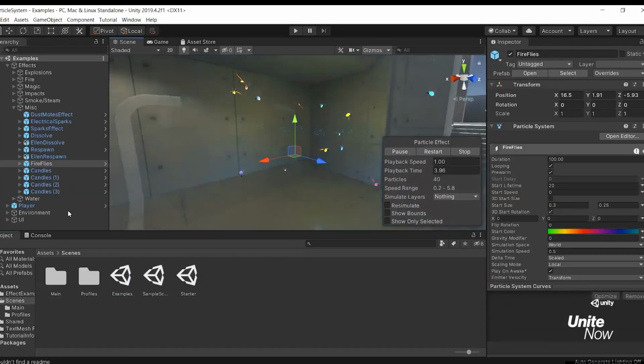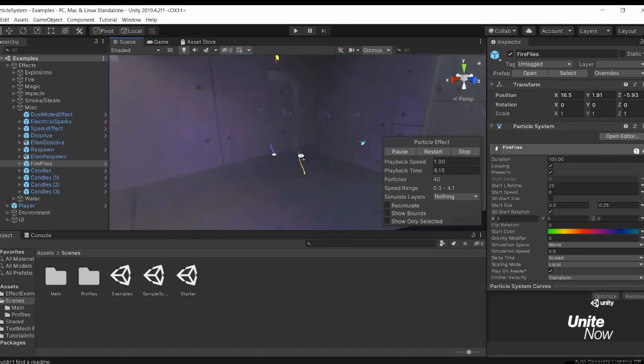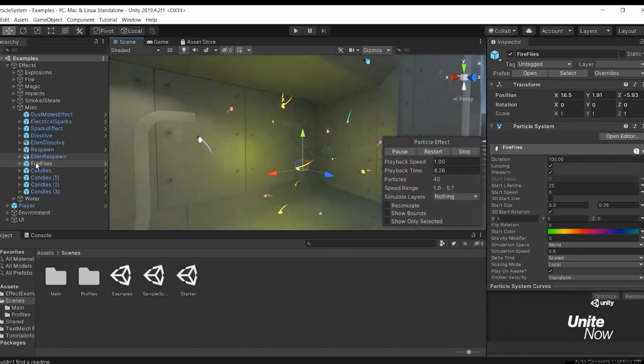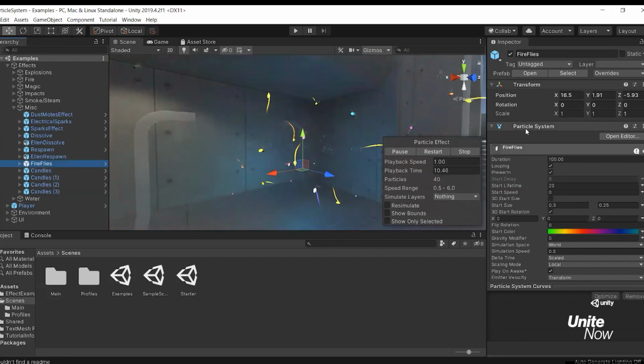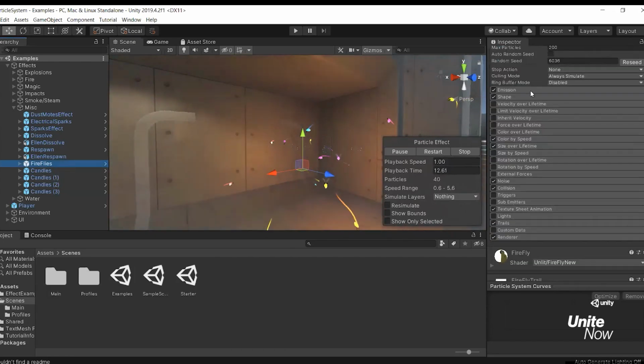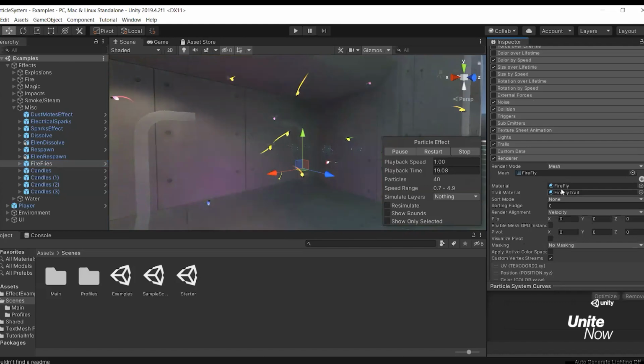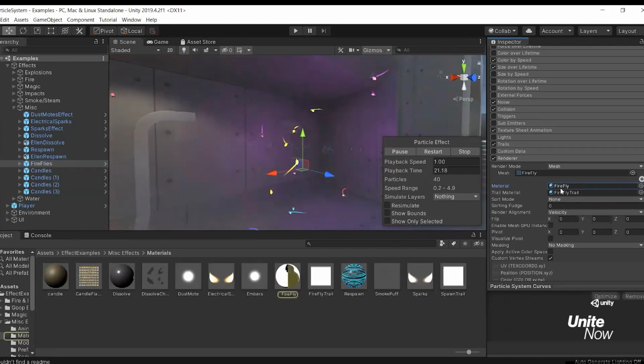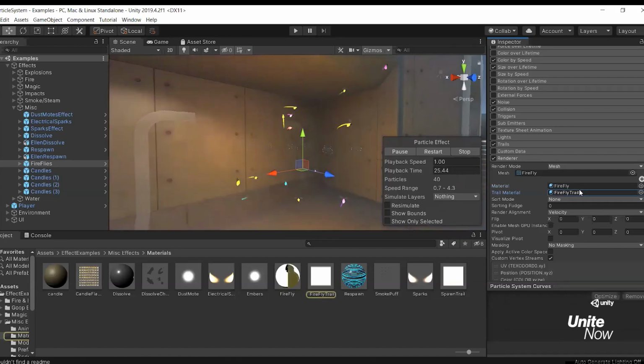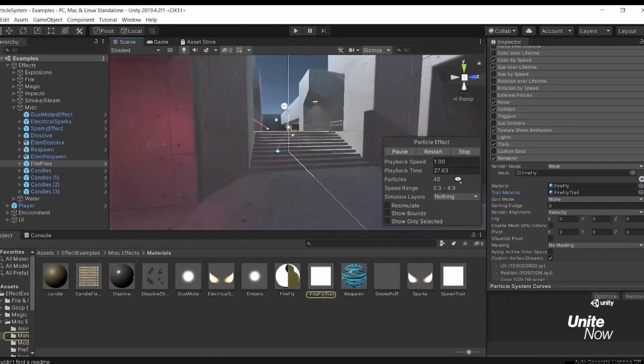So if we click on one randomly, we'll see that we have these bugs flying around with tails as well. So we have the fireflies, and then within the inspector, we can take a look at all of the different parameters they're using to create these effects. You can see in the renderer, they're using a firefly material, and we have a trail material as well.